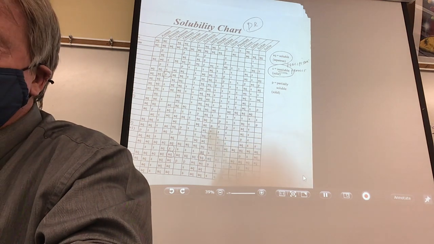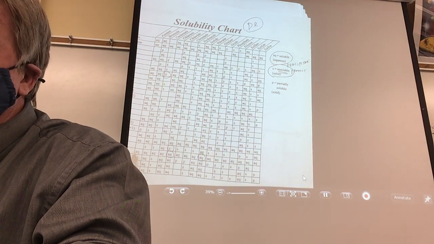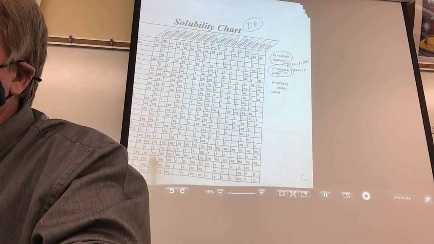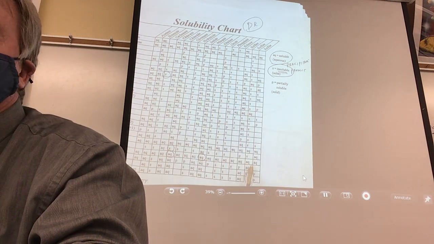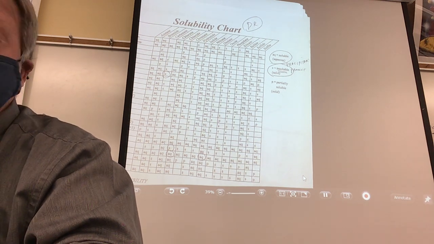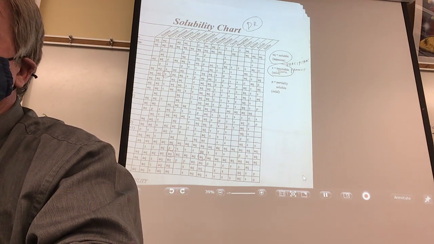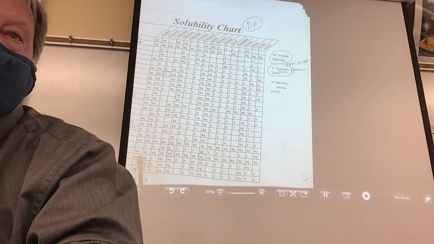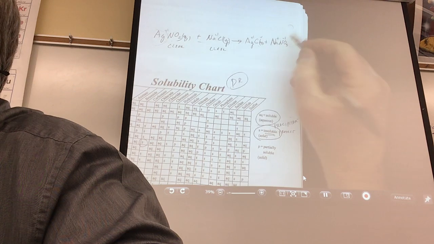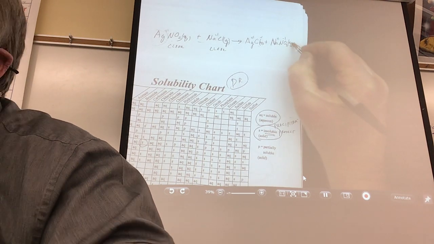As a matter of fact, look at this right here. Sodium salts. These are all salts. Salts are ionic compounds, right? Every one of the sodium compounds is aqueous. You'll never see them if you dissolve them in water. You'll never see sodium chloride in water. You'll never see sodium acetate in water because they're dissolved in water. So I'm going to put AQ after that one.